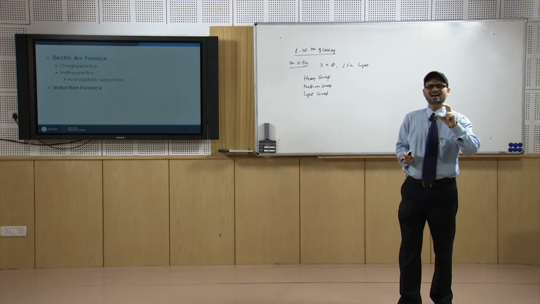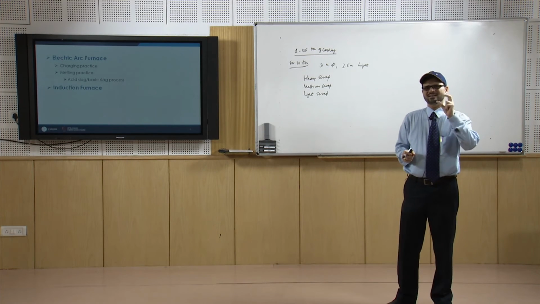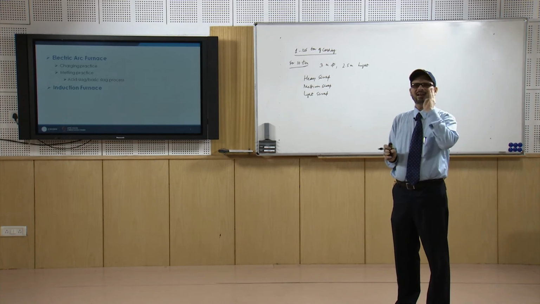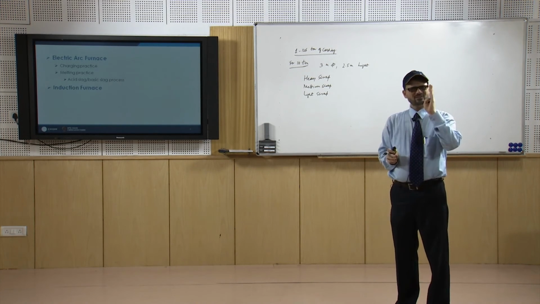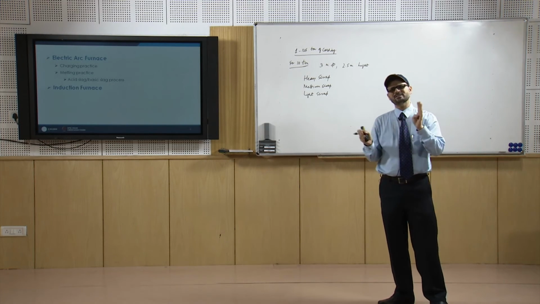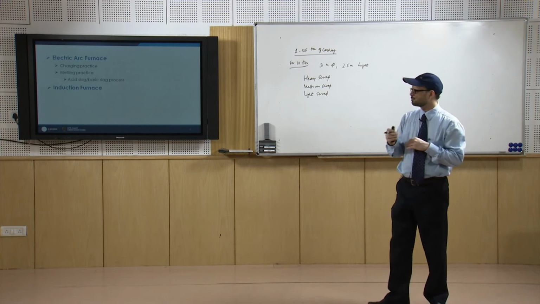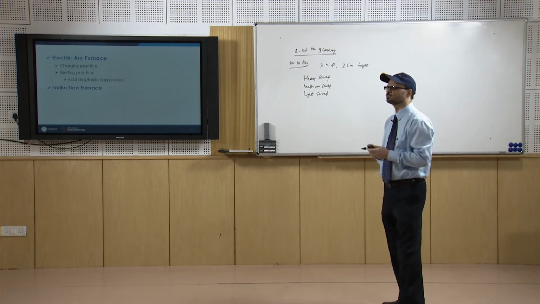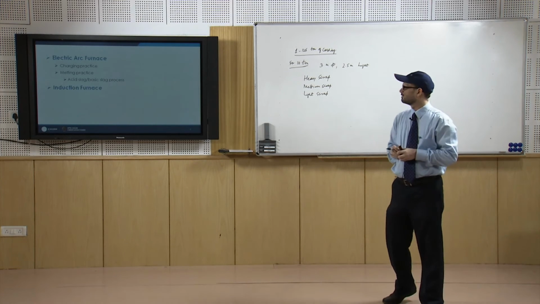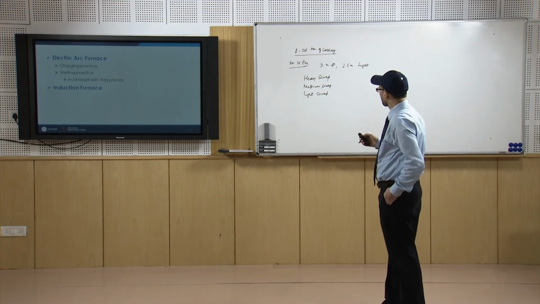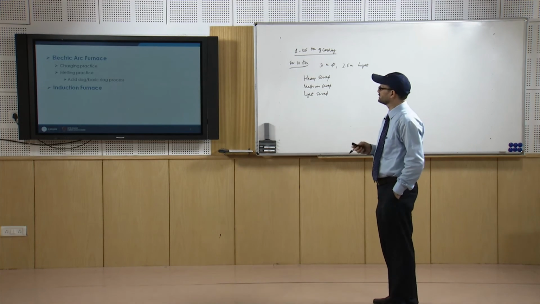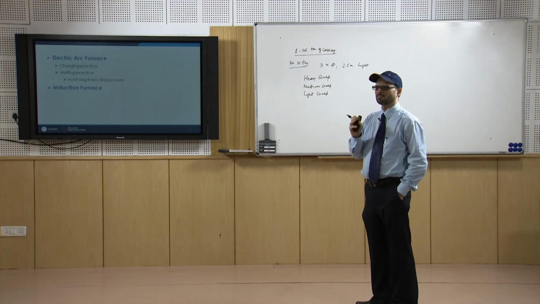So, linings are done to ensure that they do not react. If the lining is basic and the slag is basic, they will not react, but if the slag is acidic and the lining is basic, they may react and result in other chemical compounds, and that will basically spoil the life of this refractory lining. So, that is basically kept in mind.